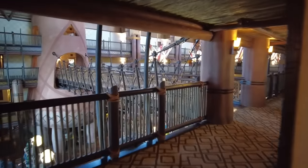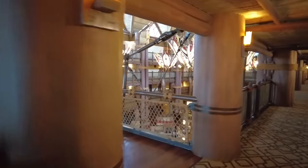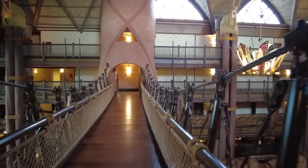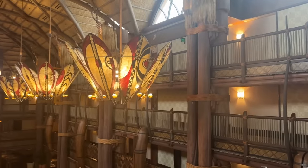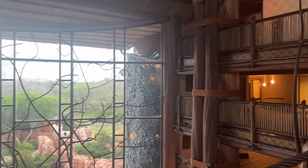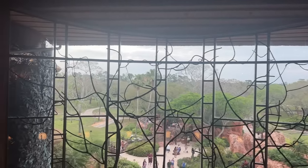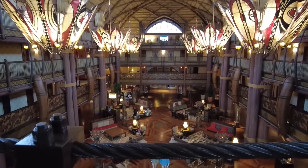Five, leopard. Jinx. We chose to not take the elevator here so that you might see this absolutely stunning bridge, which takes us to the chandeliers that we saw earlier, and Molly mentioned were incredibly intricate. These are actually shields and spears that wrap across the lights above. This lobby is absolutely incredible. It's so gorgeous. This is why this is my favorite resort. Obviously, I love the safari animals. That's a huge perk, but just, it's a work of art being here.